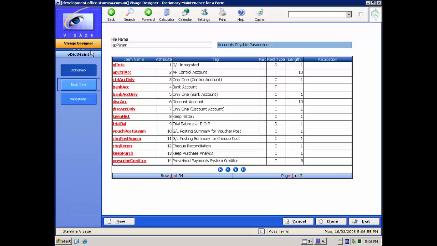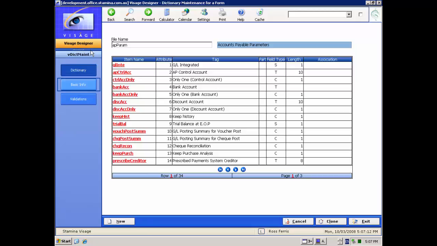Yes, even though it still remains in the sys file, it has exactly the same stuff. It's just that we now know how to populate it, because you have a criteria and so forth there. We now have a dictionary for it, and from a Visage perspective, you can treat it like an ordinary file.